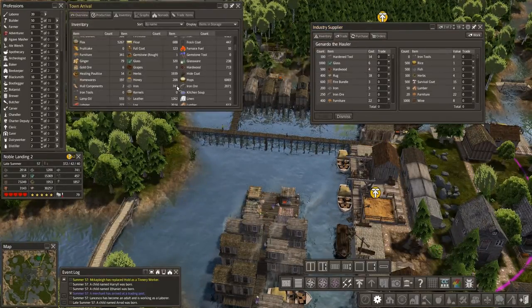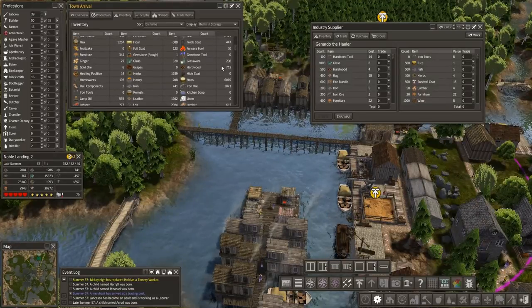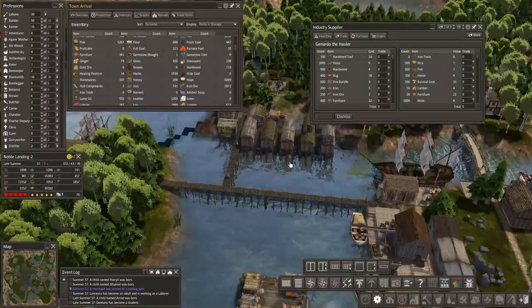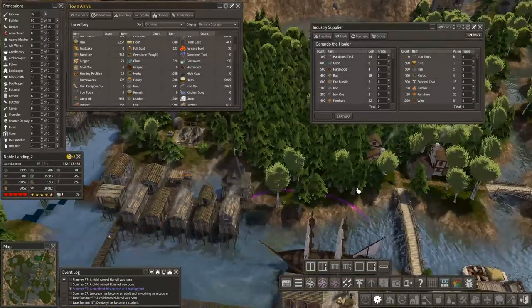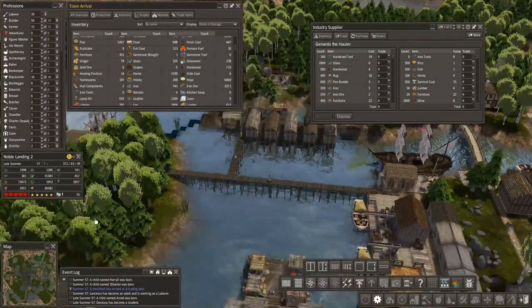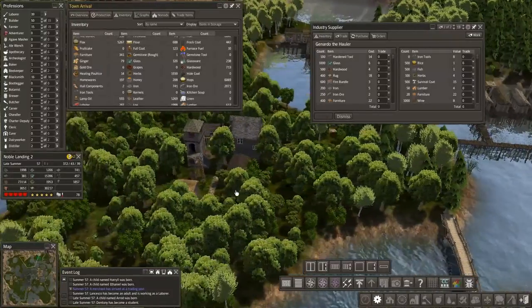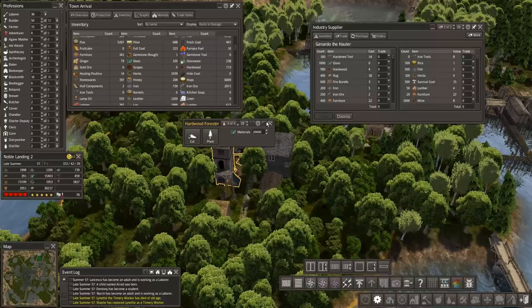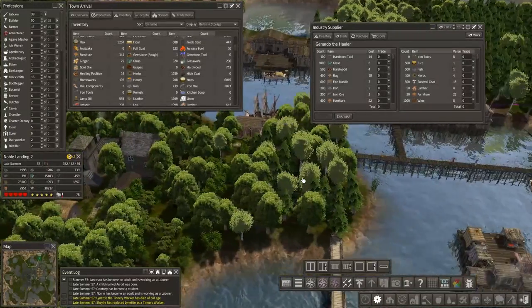So, set you there. Hardwood. Have we been keeping up? 700. Not really. Let's leave both of these here. Hardwood is near, right? It's over here. Hardwood. Three. Let's put four out of four workers. And that should keep us going.